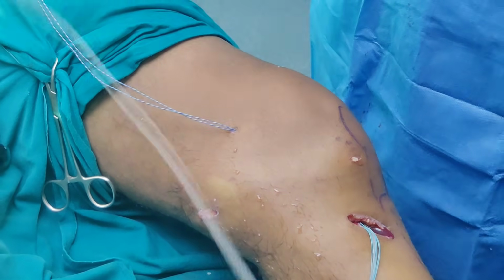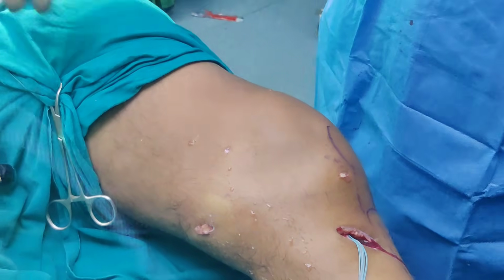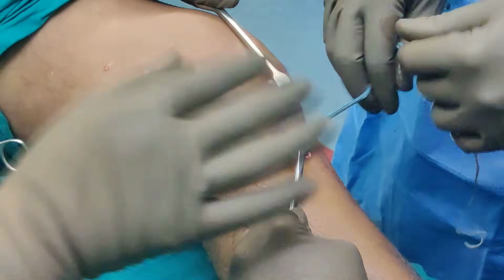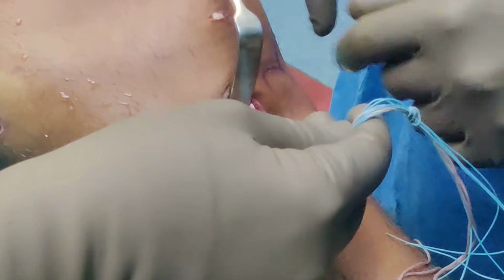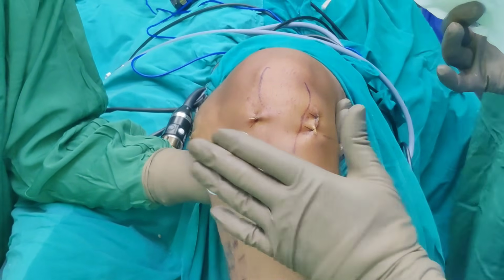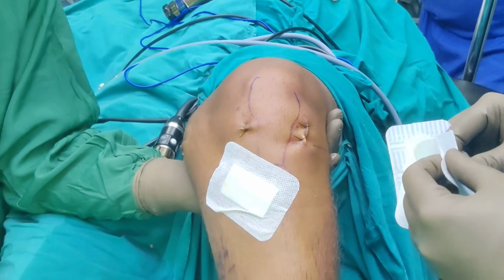So we are going to take this off, and you should not be using it, but this fiber wire can be quite handy to create a loop endobutton if you're fixing a coracoclavicular ACJ dislocation. So I'm just going to cut this, then routine closure, and that's the end of the operation. So this is all skin closed. So this is our site where we harvested the graft.